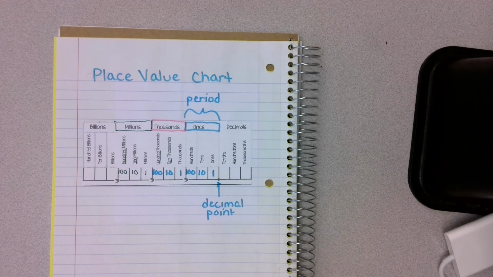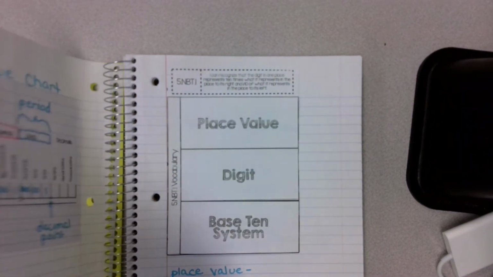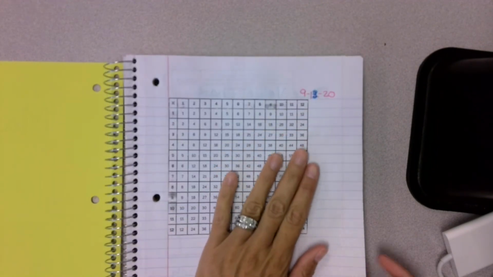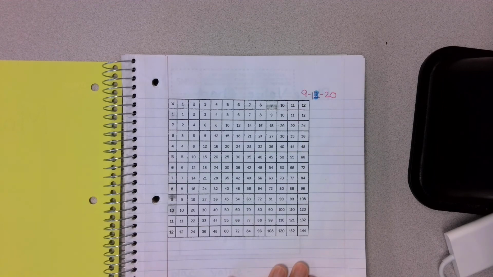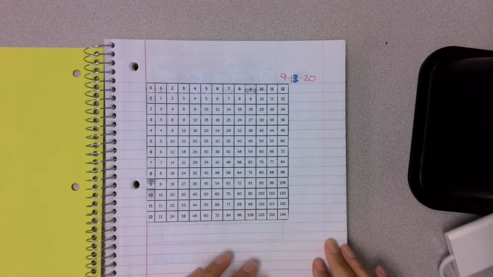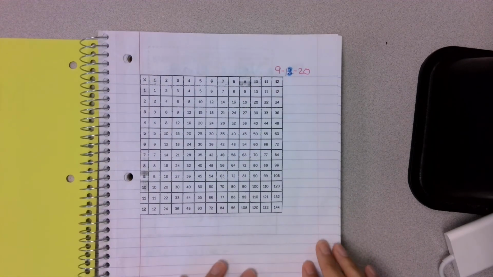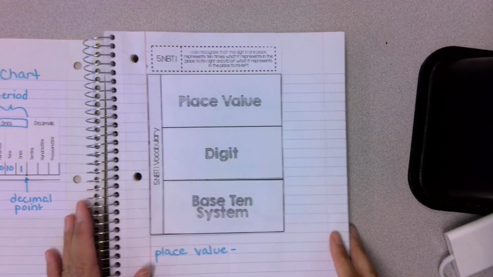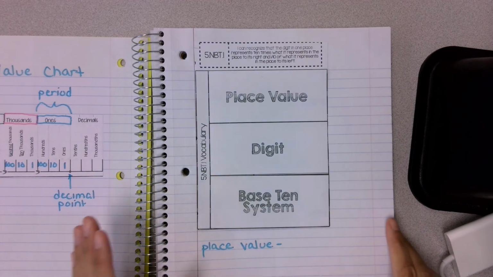Okay, so that is all for today. I just wanted you to get that in your notebook because the next lesson is going to be dealing with these vocabulary words, your place value chart, and then this here you'll use throughout the whole entire year to refer back to. Okay, so make sure you have those 3 things in your notebook. When you are finished with those 3 things, I would like you to take a picture of it and upload it to this assignment. So in order to have this assignment completed, you need to take a picture of your notebook and upload it.